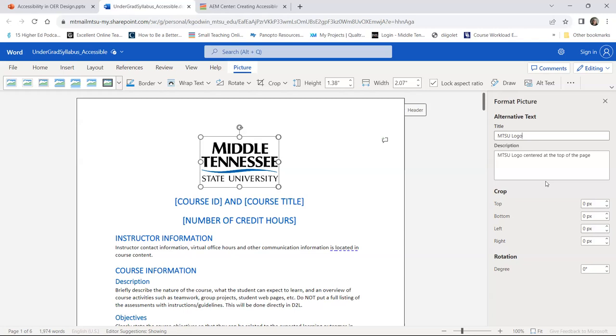That's fancy. Yeah. So when I was talking about your alt text needs to be descriptive, we didn't have to be like, it is Middle Tennessee in black font with the blue swishy line, and then State University also in black and in a smaller font, all caps. We don't have to do that. It can be the MTSU logo centered in the top because that gets the point across as to what the student is looking at when it is giving it to them in a screen reader format. So yeah, this one's on point.